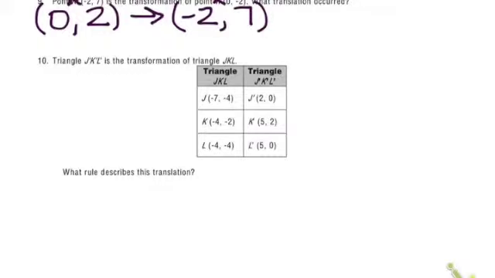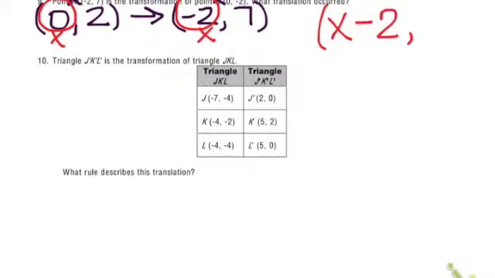Okay. So again, we're looking at what happened to the x and what happened to the y. So let's start with that x value. x was at 0. It went to -2. Okay, so did your x value go up or down? Okay, 0 down to -2, down. So it decreased, and by how much? Well, 0 down to -2, it's 2. It decreased by 2.